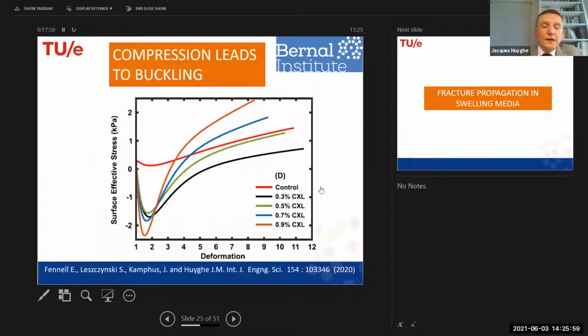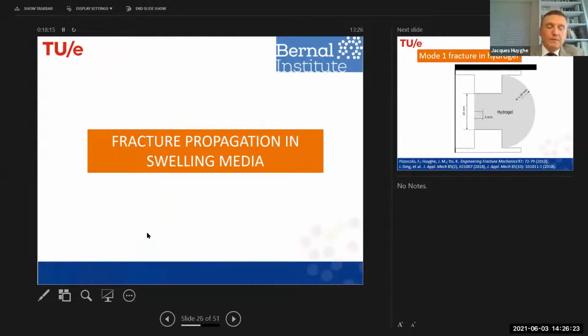And the reason why this surface instability comes up, we can analyze it now looking inside the results of the finite element simulation, and we find that along the surface we have a strong compressive force developing, which means that the outer surface comes into compressive stress, and this compressive stress leads to buckling.